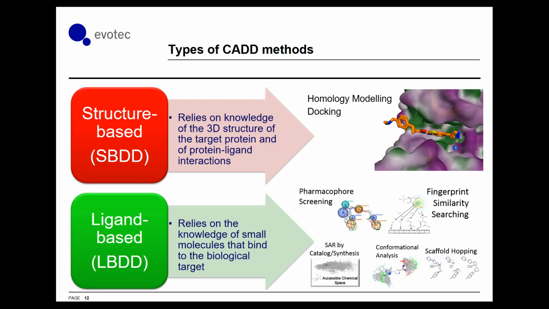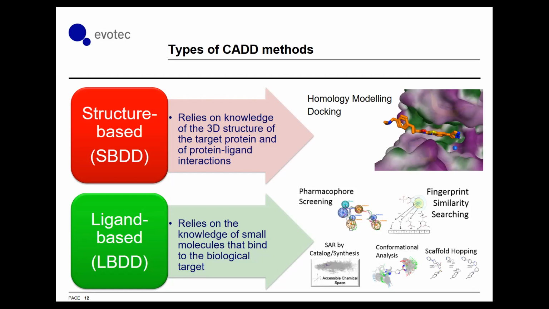And this way you can find new molecules that have the same properties, and hopefully as a result have the same binding and properties against your target. Or you can actually take the original molecule, the original binder, and modify it in such a way that you get around what is called the intellectual property and make a new molecule for yourself.